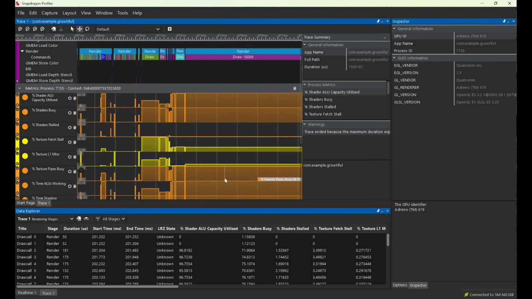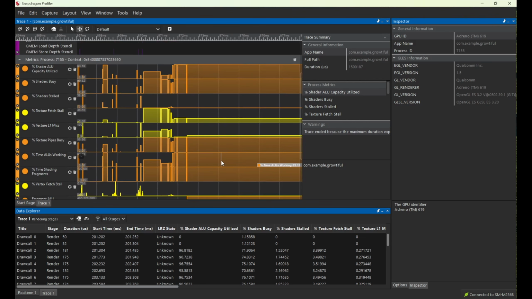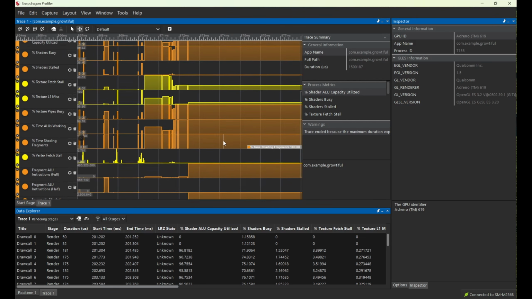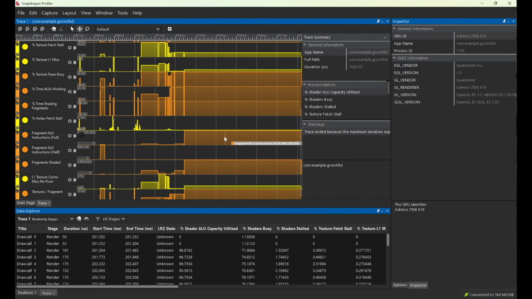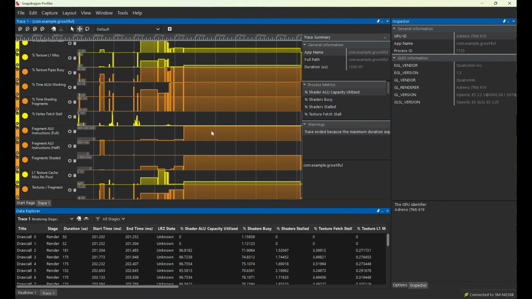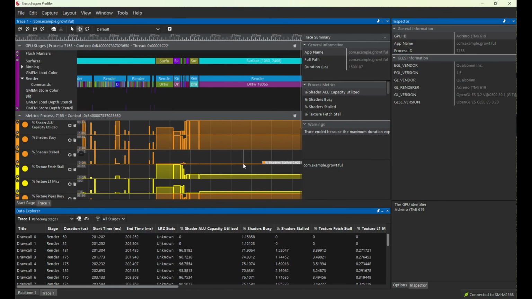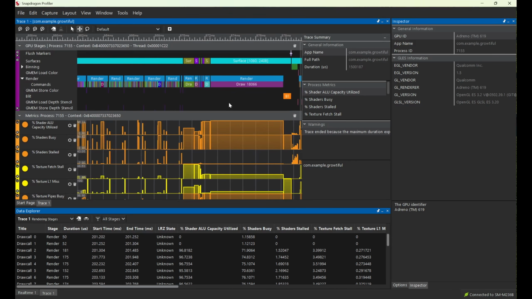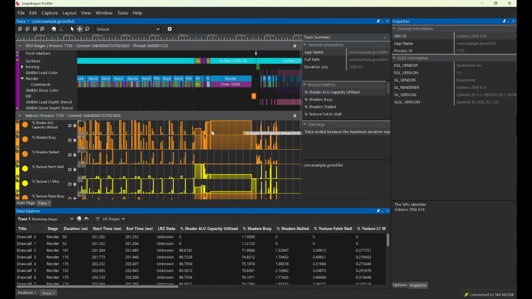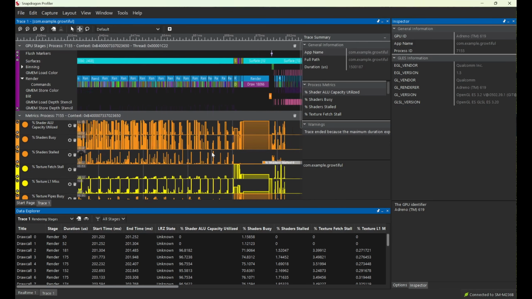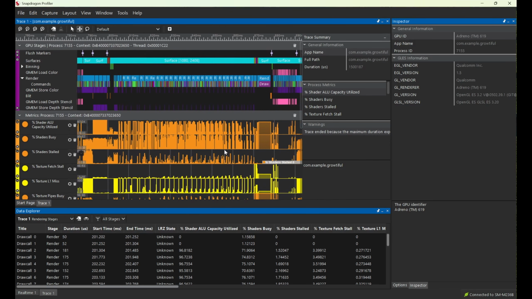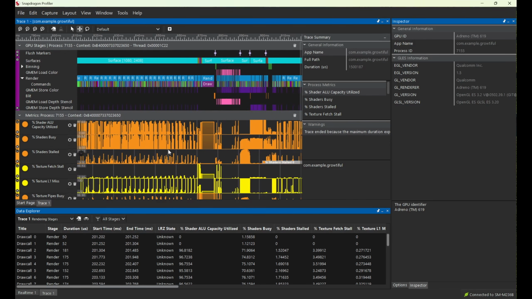In the ALU, in the texture pipes, time shading fragment, everything is super expensive, and we sample the texture 12 times. So by optimizing those two things, we can clearly see that even in the bigger picture, they're super expensive.